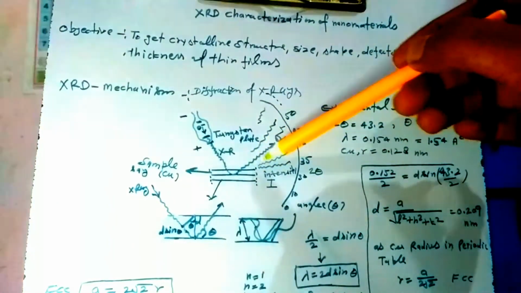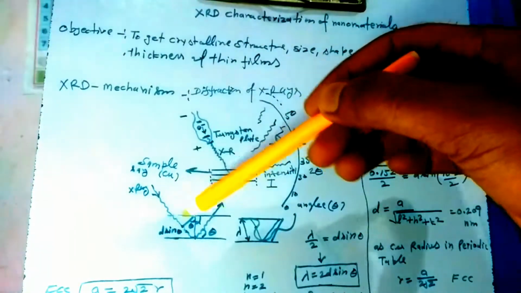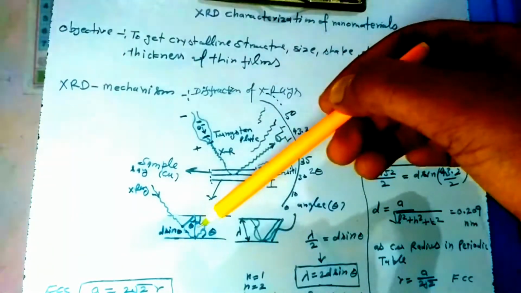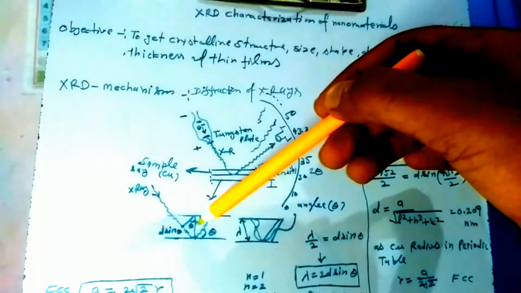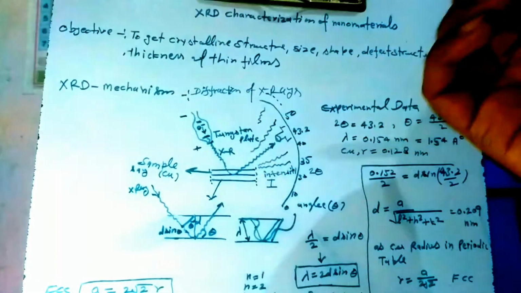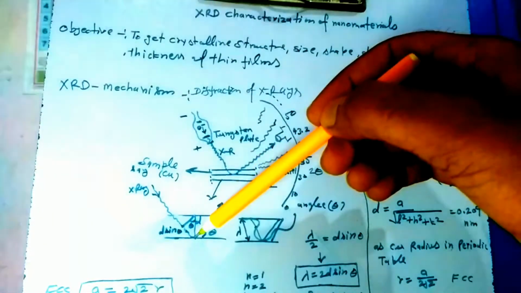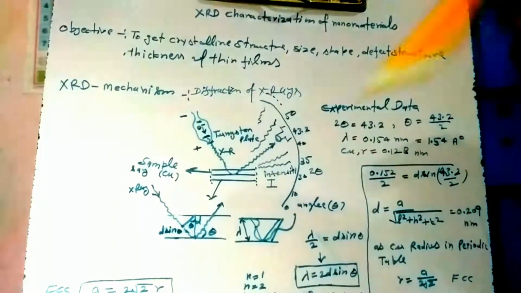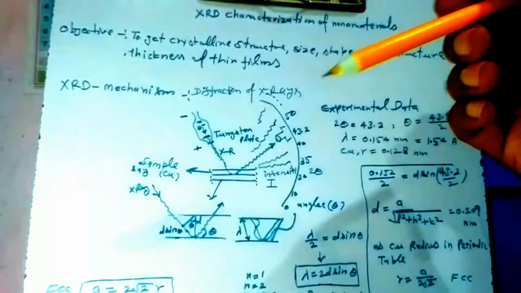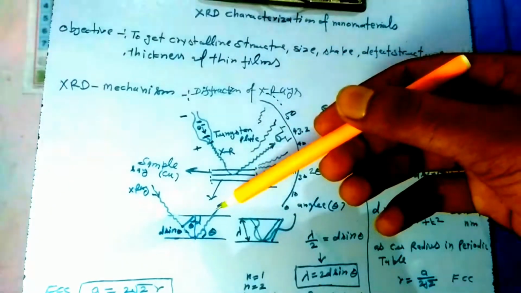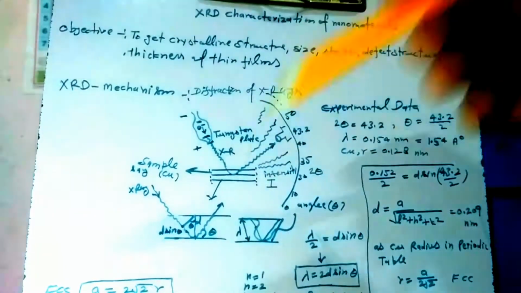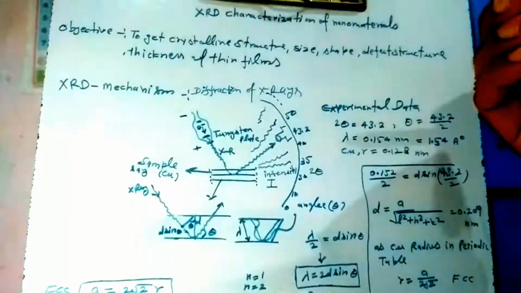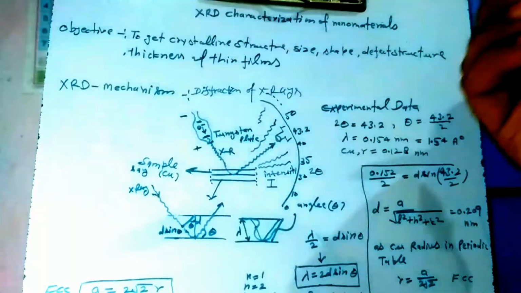This angle here, the beam is coming in, going out, it's reflected from here, scattered from the surface. This angle is equal to that angle. Both angles are similar, and this is the length, the difference between two layers of the crystals, the atomic gap from this layer to this layer. This is the gap between two atomic layers. This gap is called d. So this angle is equal to that angle.